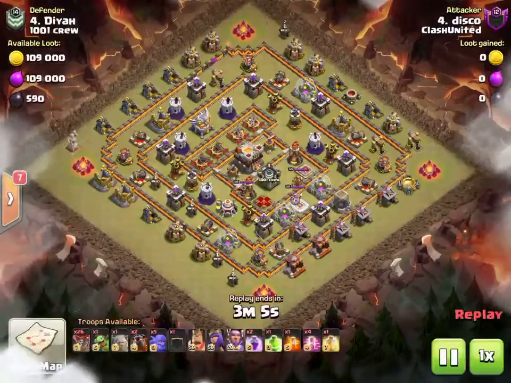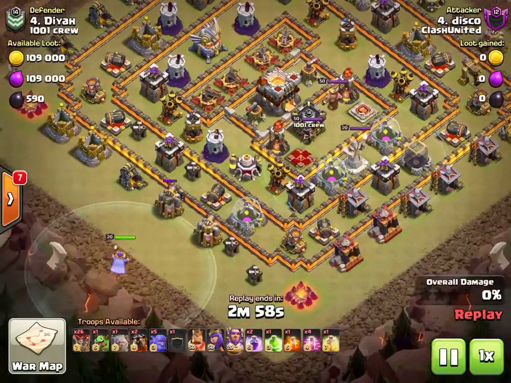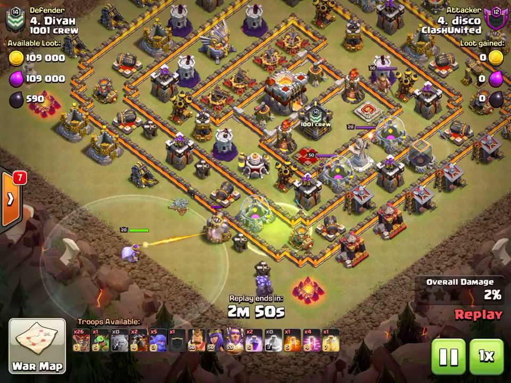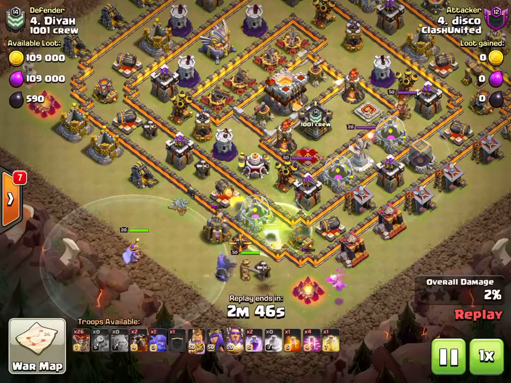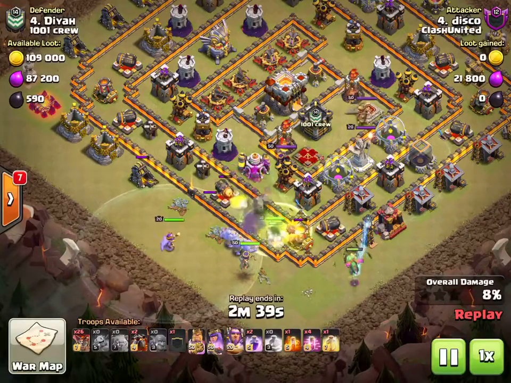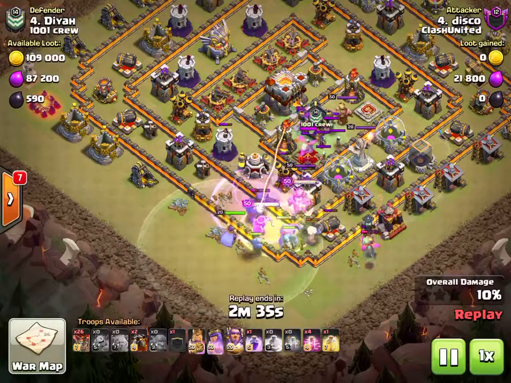He's coming in with a Gobo Lalo, cold-blooded, CC Hound, and he's going to go ahead, drop all of his healers, or... all of his heroes here. He's going to jump towards that air defense, get the clan castle, the queen, and hopefully that Inferno Tower as well. And any other defenses are just bonuses on top of that. So bowlers, golem, heroes go down.